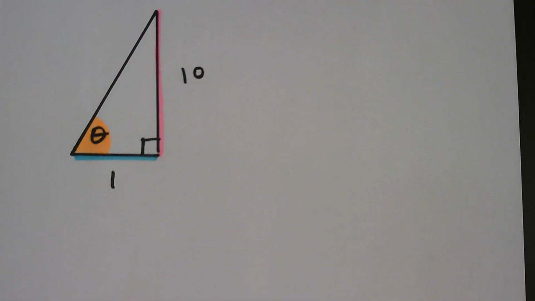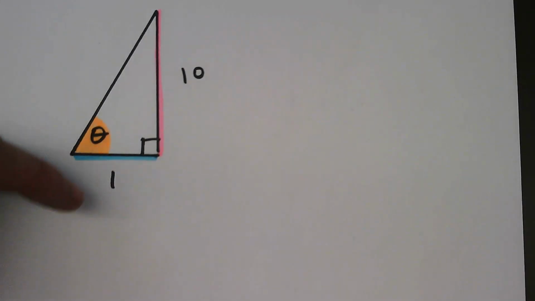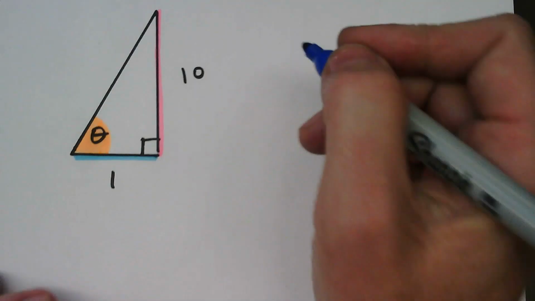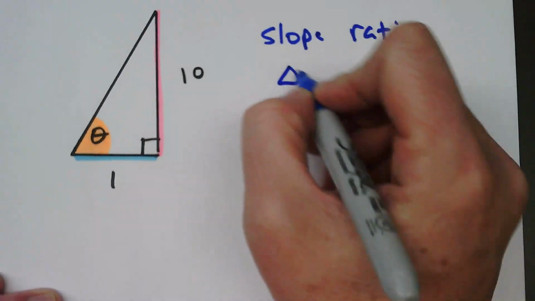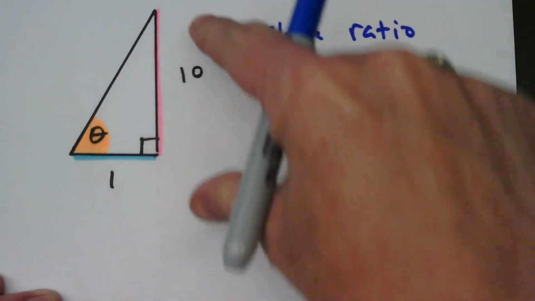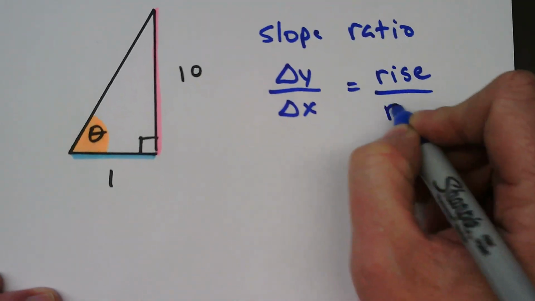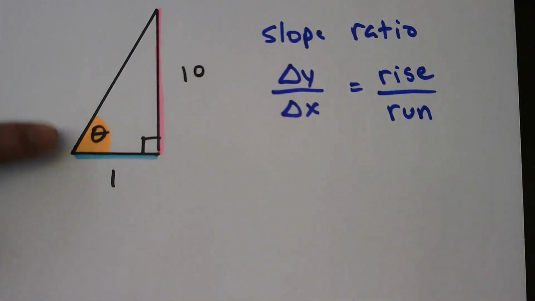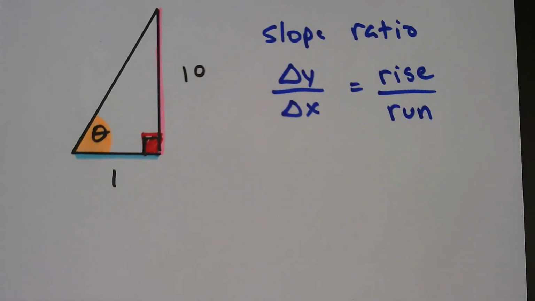And we have been studying from a trig table, a slope trig table graphic organizer, this blue sheet. That can give us the angle for certain slope ratios. Let's see the slope ratio, because it's the change in y over the change in x. So it's the vertical distance over the horizontal distance, also sometimes referred to as the rise over the run. And that's at this orientation where our acute angle is at the bottom left, and then we've got a right angle over here on the right side. I know that from the notation.